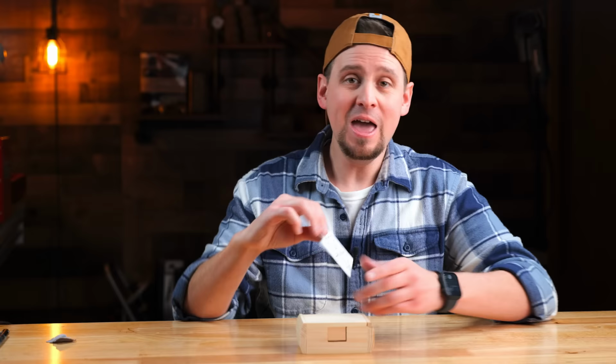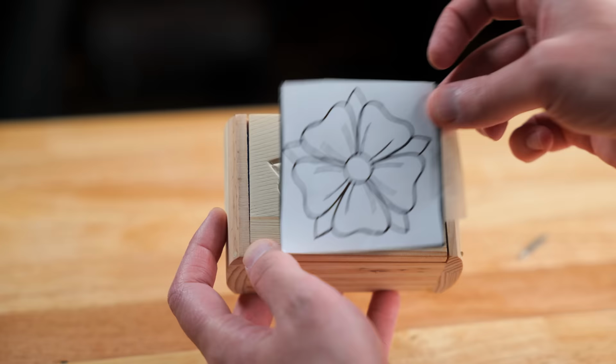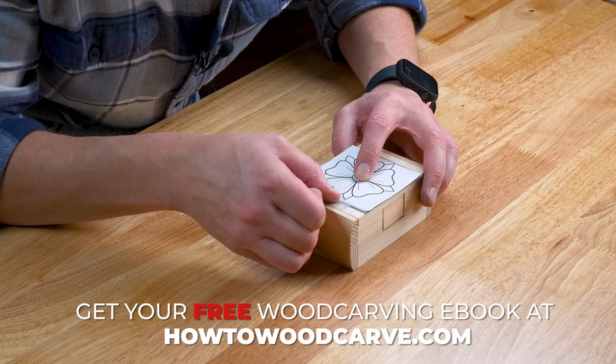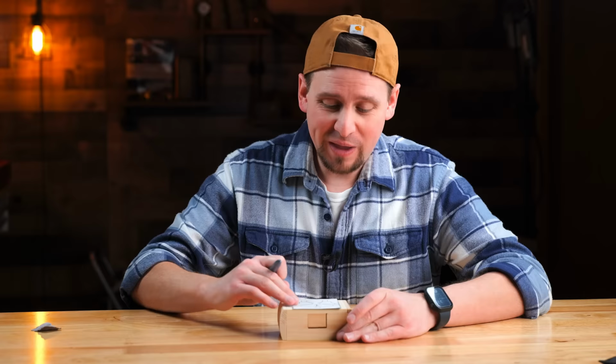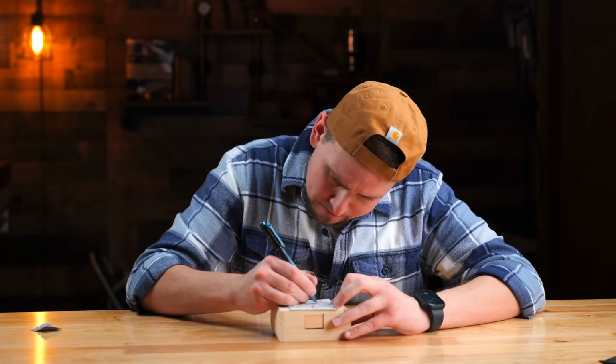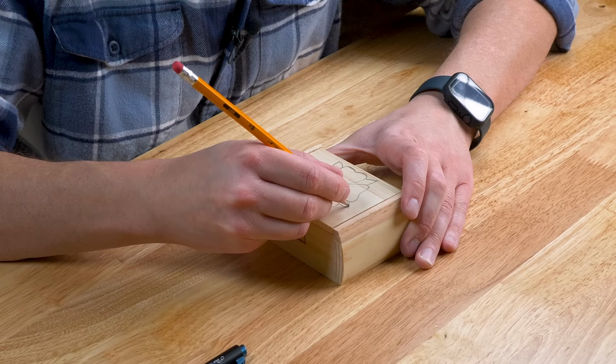The design that we are going to carve is this flower. I put carbon transfer paper on the other side and a piece of tape right here. So we are going to put this on the box here. There we go. Now we are going to trace this. After you transfer the design, always get a pencil and thicken up all your edges.